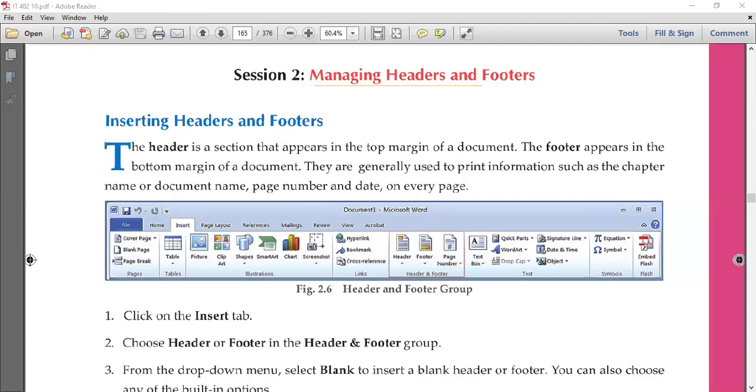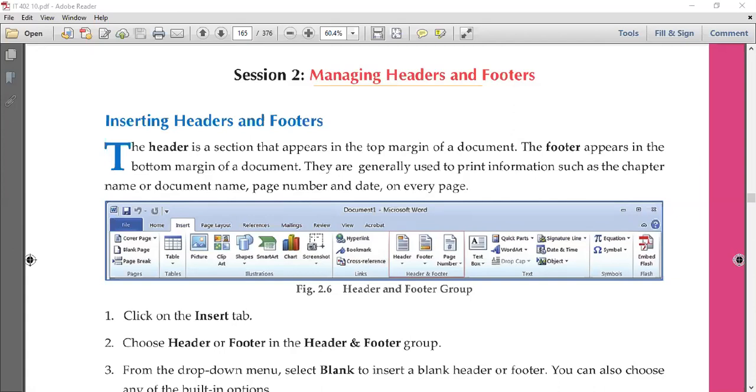right? And they are generally used to print the information into every page of the document. Okay, like if you want to print a name somewhere, if I want my name to come on every document, or if we are making a official document, let's say the school documents, if you want to apply Cambridge International School in every page, automatically it should come. तो वो हम हेडर में एक बार ऐड कर देंगे, तो जहाँ जितने भी पेज होंगे उस डॉक्यूमेंट में, every page will get the same Cambridge International School on the top, right?